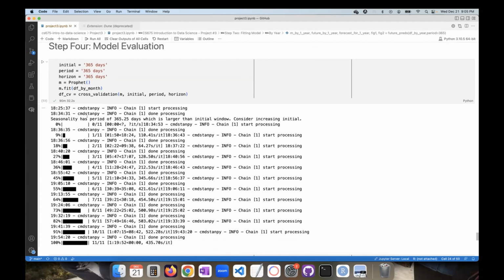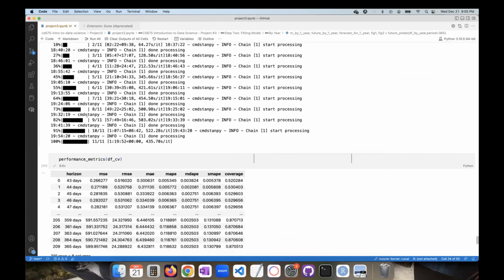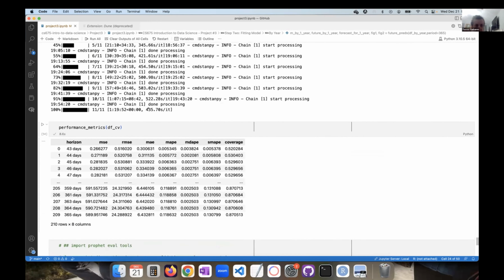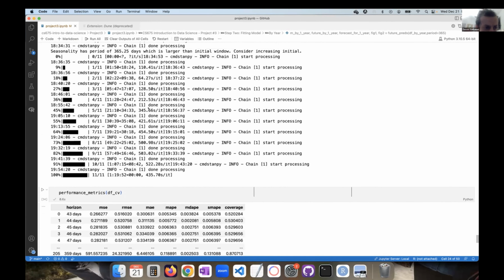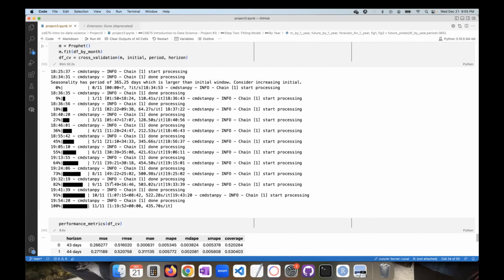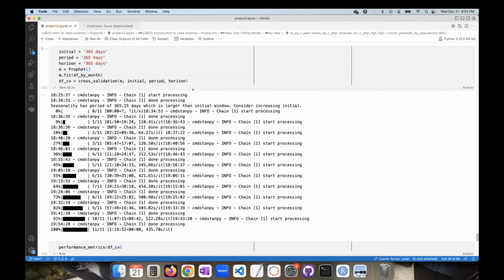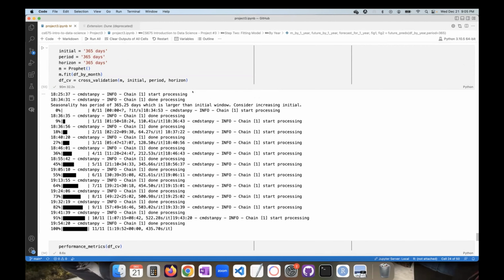Okay. So in terms of model evaluation, I ran cross validation. It took an hour and a half. No surprise. How many predictions did it calculate for you? I think it did 11-fold cross validation. By default, I didn't know how to change the option. Otherwise, I probably would have done 5-fold.